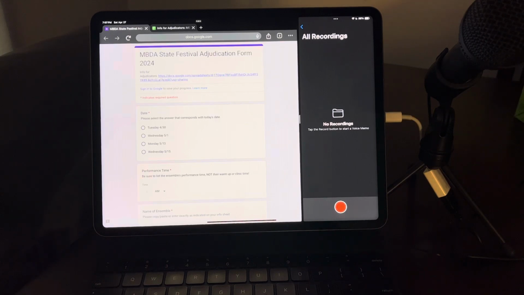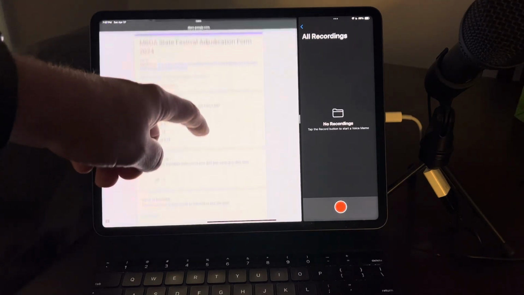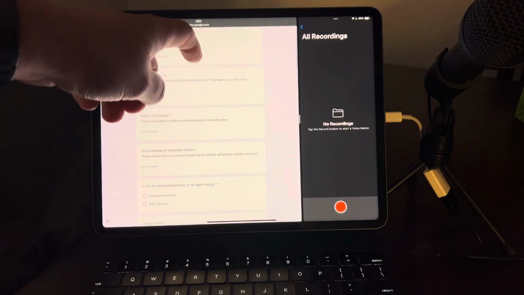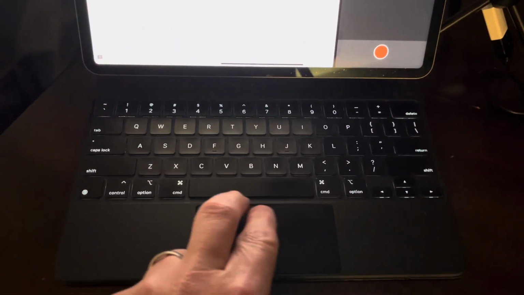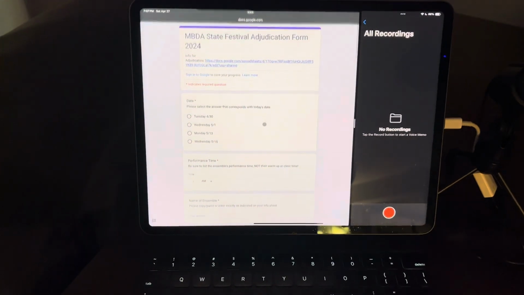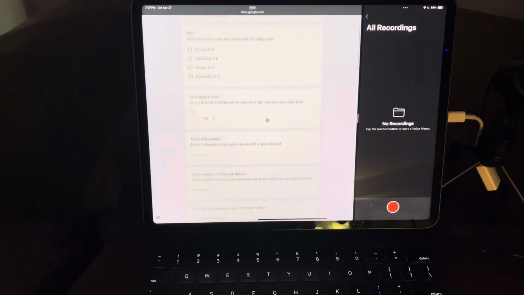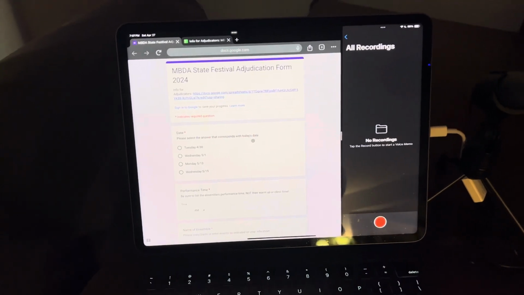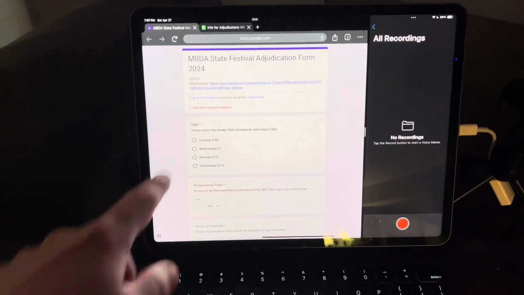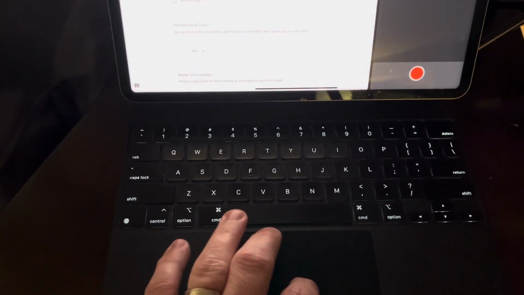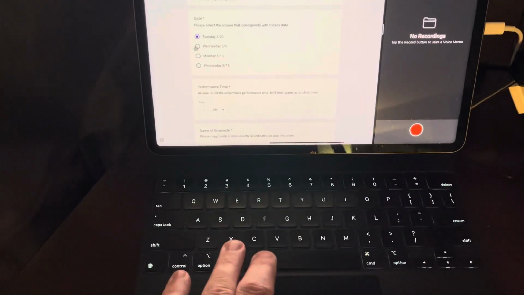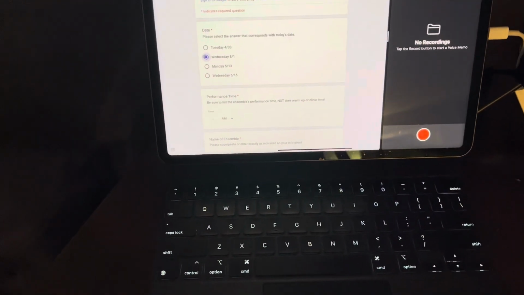If you're not familiar with using an iPad, especially one with the Magic Keyboard like this, you can use your finger to move the screen up and down just like you would on any other tablet or iPad device. The Magic Keyboard also has a trackpad that you can use two fingers on. If you move your two fingers up and down, it also moves the screen up and down. To click on something, you can, again, click on it on the iPad, or use your trackpad and click to select as well. So either way works.